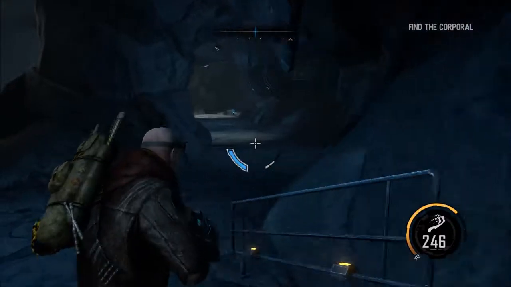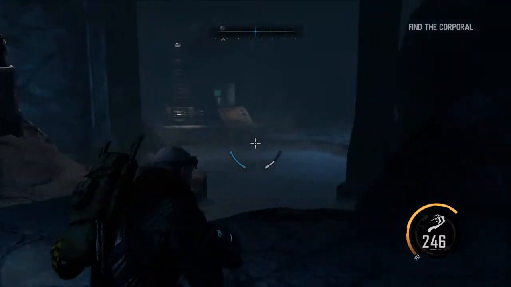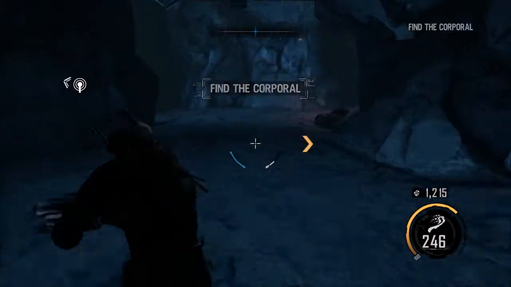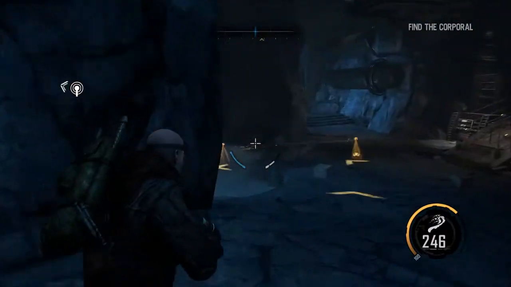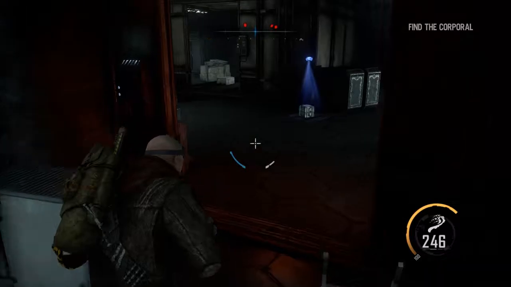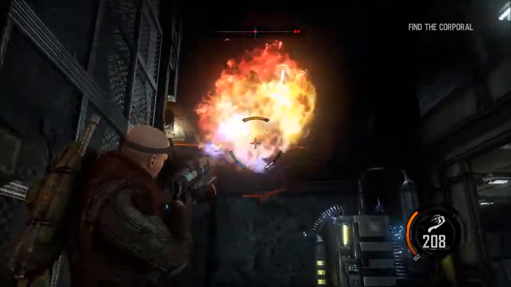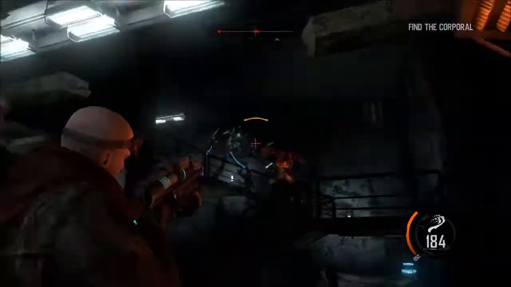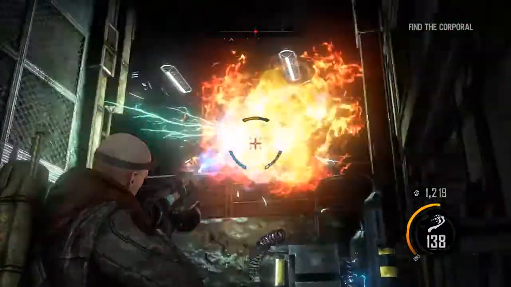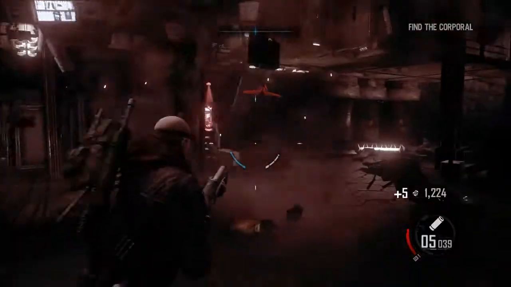Feel like I've been here before. Yeah, feel like I've been in this spot before. I think I might have to come back this way. Yeah, it doesn't do anywhere near what I needed to. It's a good crowd control weapon, but that's really all it is. Crowd control. Yeah.